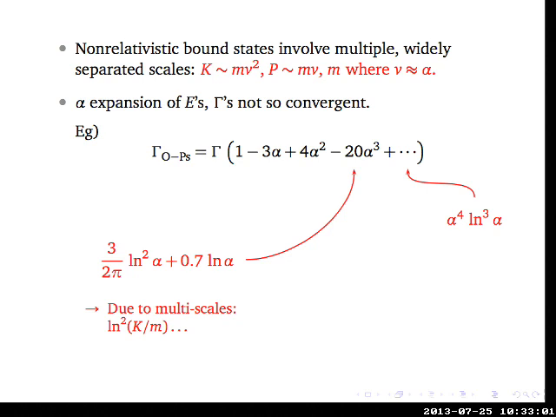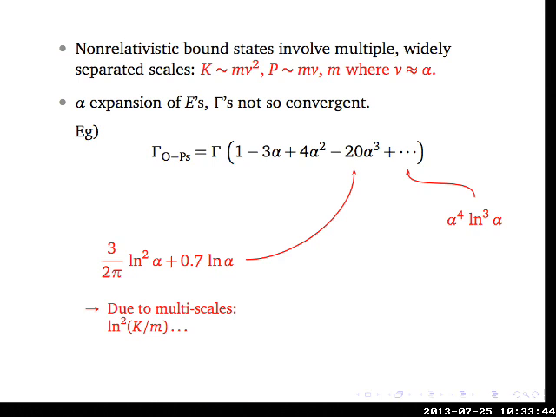And it actually has an impact. For example, we tend in high-precision QED to expand things in powers of alpha. Like, this is the decay rate of orthopositronium, which just happens to be something I worked on. And in QED, you're used to having expansions in powers of alpha over pi, first of all. Forget the pi's here. And not only is this just alpha without pi's, but it actually has coefficients like 20 coming in. This 20, a lot of it is coming from non-analytic terms in alpha, which reflect the fact that this is a non-perturbative system. It's not perturbative in alpha.